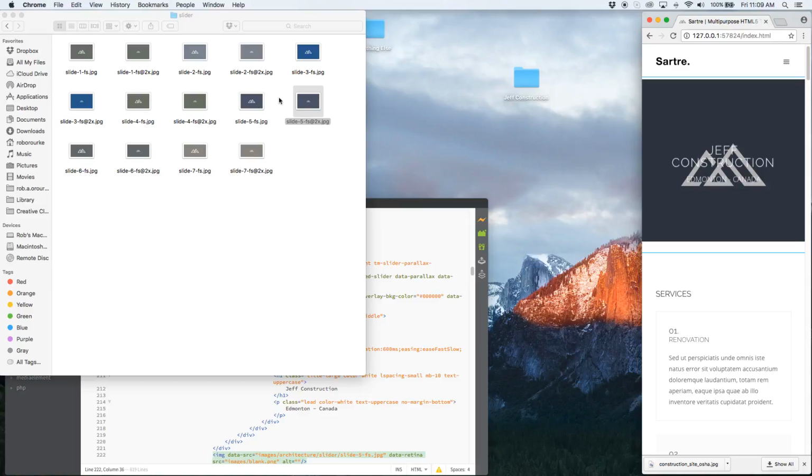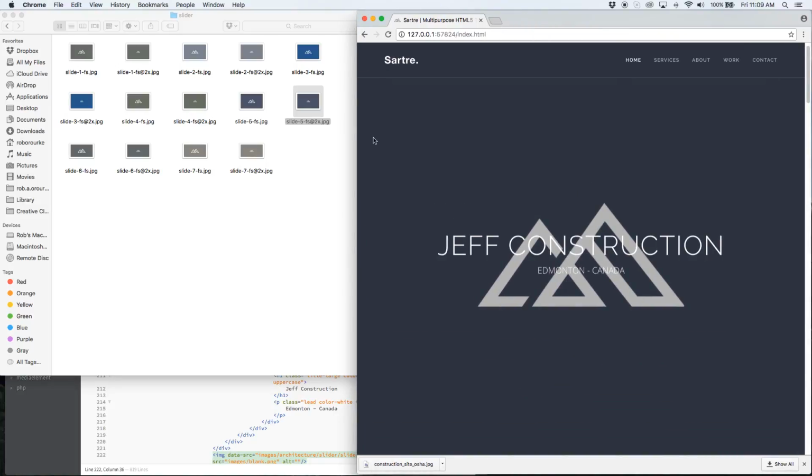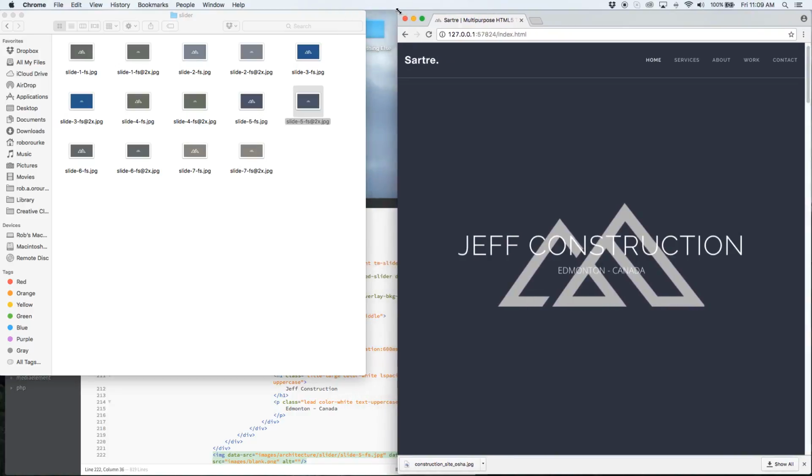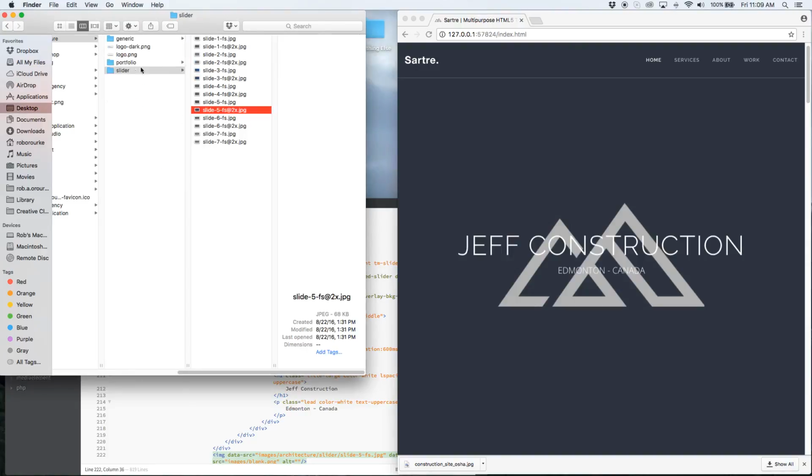So what they've done is they've put in two different images here at two different sizes. In the code, and you don't have to worry about this for right now, it's telling the website when you're below a certain size monitor, like a phone or a tablet, to load a different picture that's just the smaller size. So for us, you want to open up the bigger one first, and I'll show you why in a moment. If you need to check which one is the bigger one, it's going to be this 2x one, but you can change the way you're looking at this.